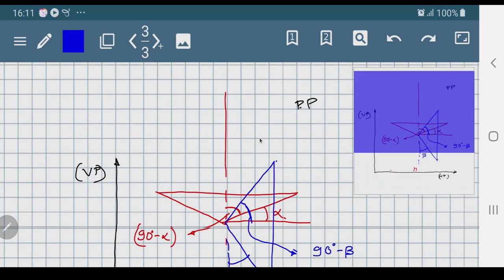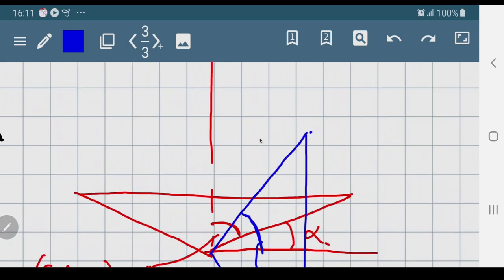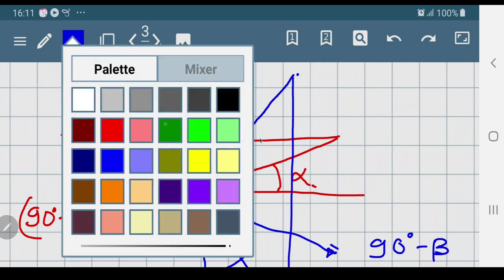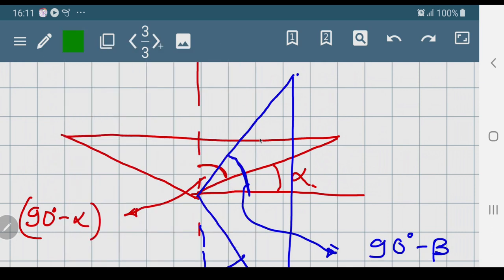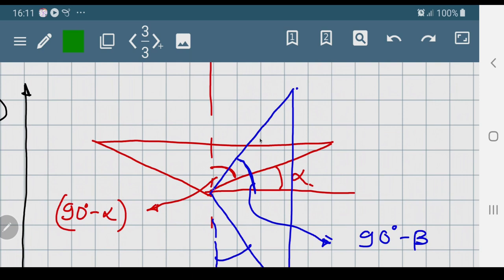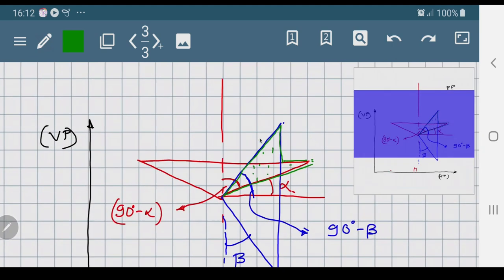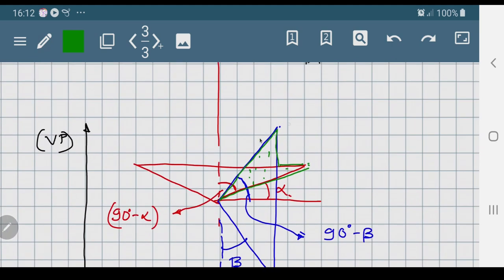If you look at it carefully, see here the two cones have intersected, so this is the region of intersection. This intersection could happen because this blue line has crossed through the red line. This can happen only under certain conditions.